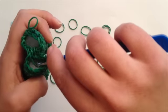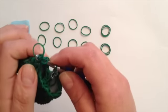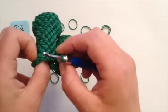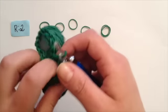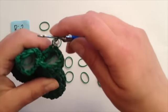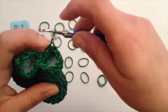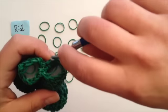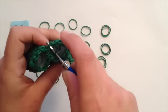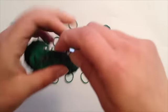I've just brought my slip knot through, so you can just do that if you wish, because it might be in your way, so just grab the slip knot and just pull it through. And you can do that to the other one. Now I'm going to get started. Where my hook is being pulled, so where my band is being pulled, I'm not going through that stitch. I'm going through the stitch that it's connected to. And I'm going to pull my first band through. So this is 1.